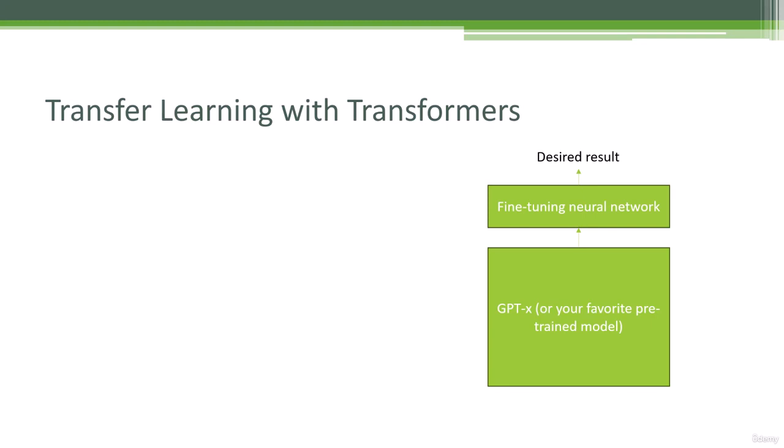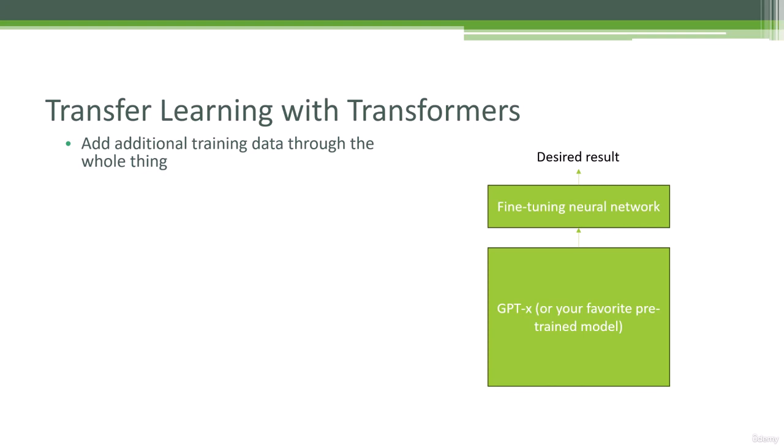So another exciting possibility with transformers is the idea of transfer learning, or sometimes called fine-tuning more commonly these days. You can take this giant large language model that you built up that understands how to speak English or whatever language you want and train it further to do something more specific or on more current data or whatever it is. There's a few ways to do this. One is you can just feed additional training data through the whole thing.